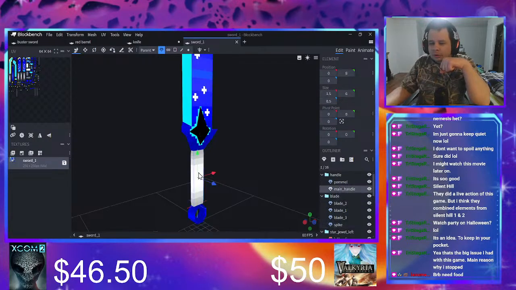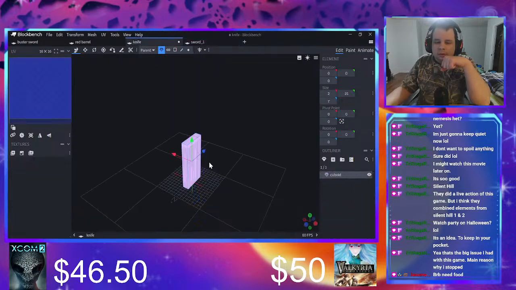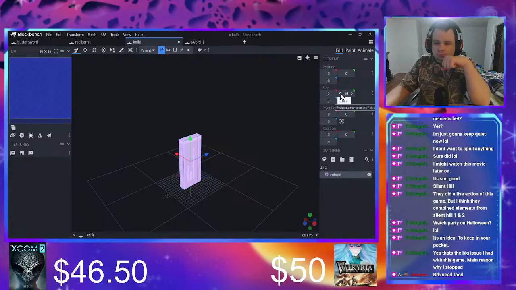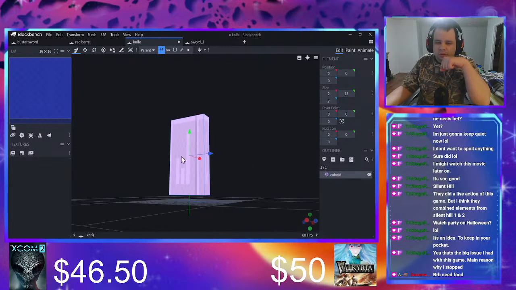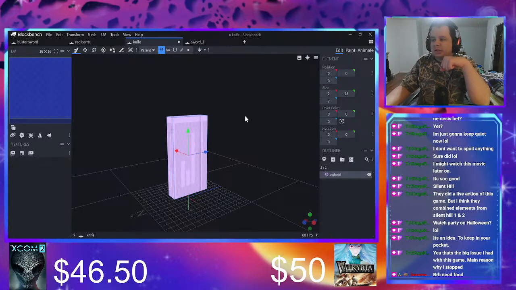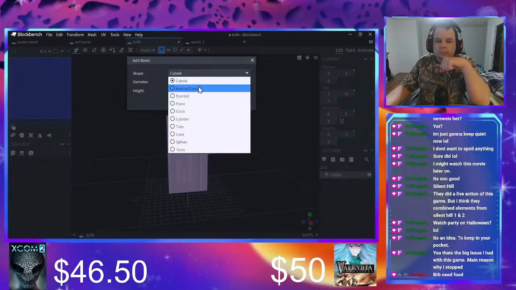Okay, let me check here. So that's 1.56. Yeah, I'll make this one a little bit bigger. So yeah, this will be the last portion of this stream, and I probably won't be able to fully make a model and fully texture it. However, I'll at least get started on it. So let me check to see. This is actually, I might want to add.